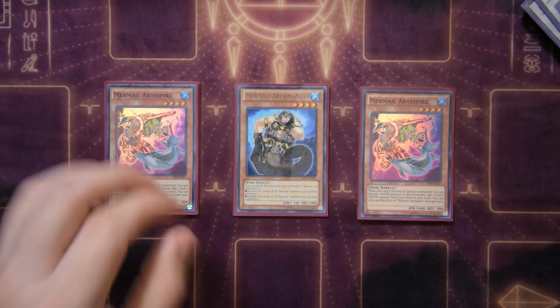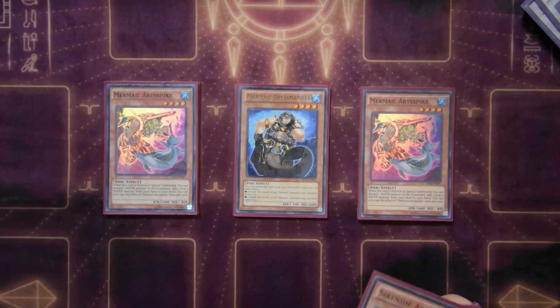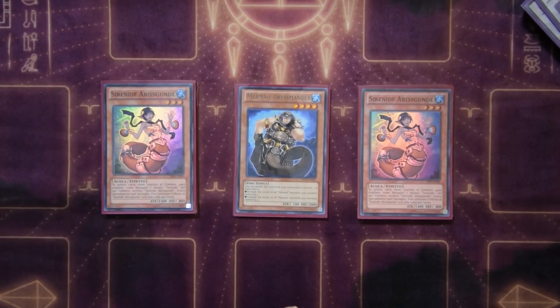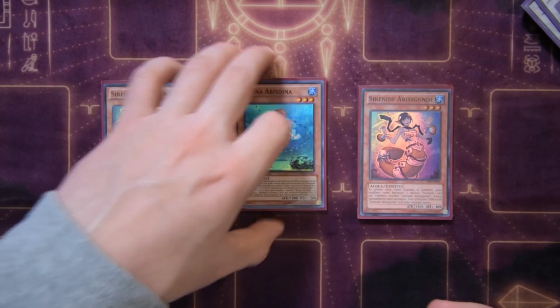1 Abyssmander. This card is clutch because we are playing the Dying or the Osea engine. So this card allows us to make rank 4s, which is really clutch. 2 copies of Abyss Gund. Great extender, just a monster you can just discard. And then 1 copy of Abyss Dying. This card is a good extender as well in the right circumstance.